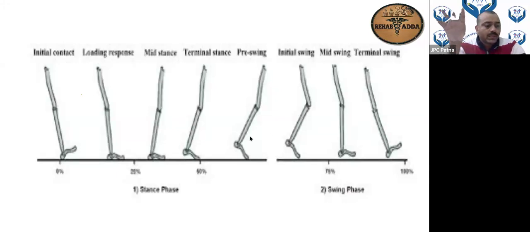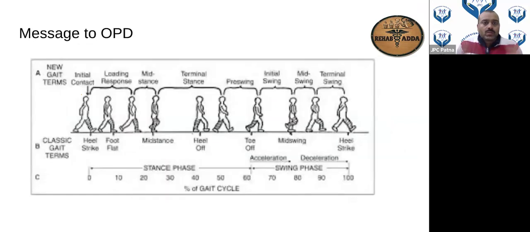Now the hamstring is eccentric from here: initial swing, mid swing, terminal swing, and these two, initial contact to loading response. That's it about the hamstring. These two it is left. So remember last 4 and 2, initial again 6. It's because it is a cycle. That's why I told you how it all works. So this is all you should know.